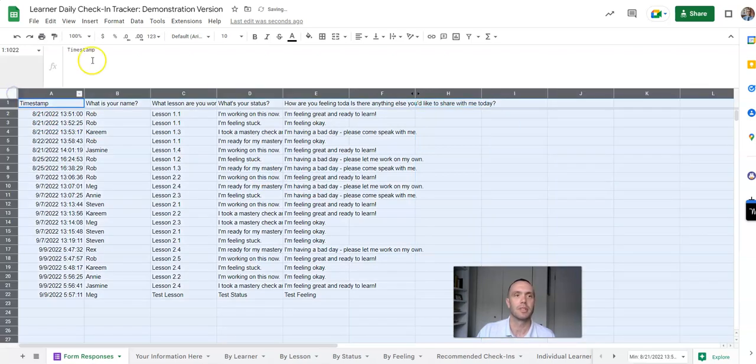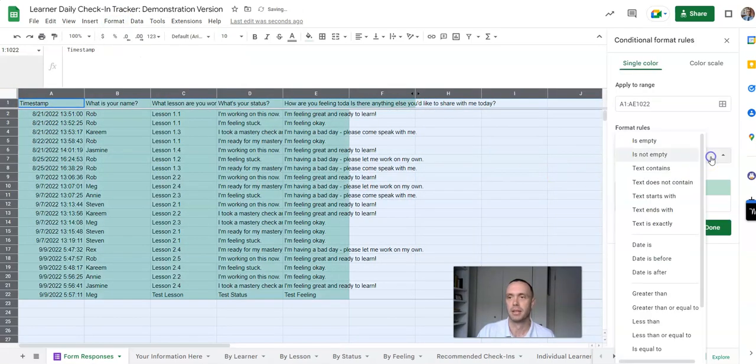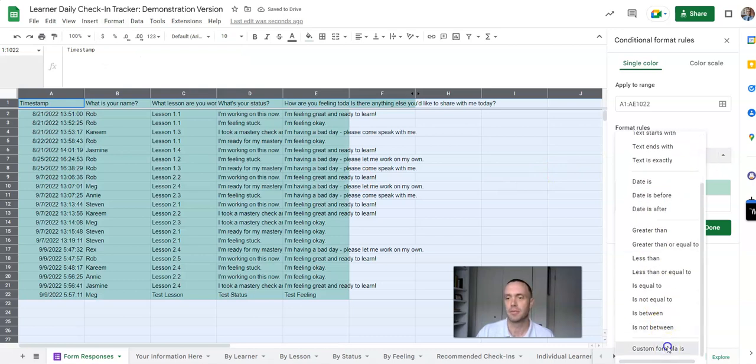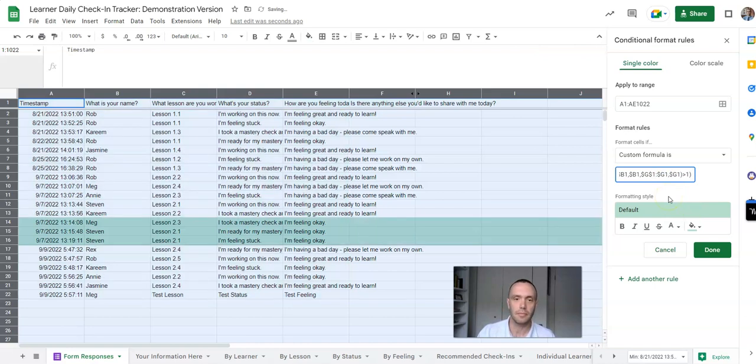Then I'm going to select all of this, go to Format, Conditional Formatting, another custom formula, and here I'm just going to copy in this formula here. Let me pull it from my other screen here. Okay, let it run, and it is identifying duplicates. I'll just talk quickly about one variable here.